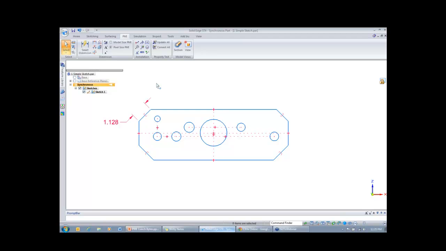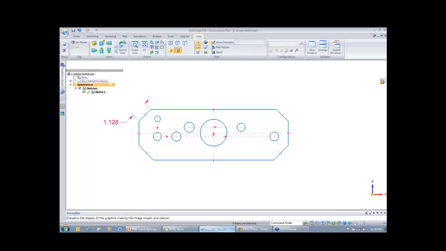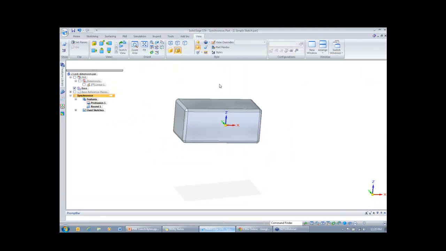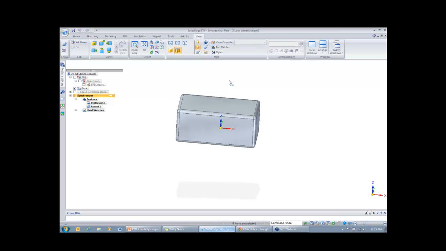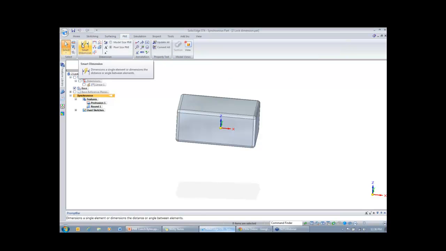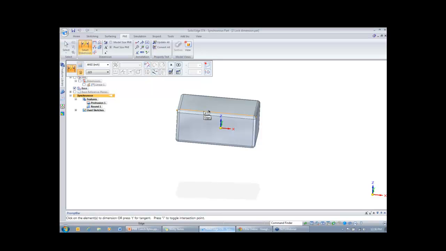The next thing we'll cover is putting a dimension on a 3D model. So I'll just start this model here. Now, every once in a while we get a case where we have to find the theoretical intersection point in a model. So again, inside my smart dimension command, if I highlight any edge, notice I get feedback. If you are on ST3 or ST2, all you have to do is press I, then you will see this theoretical intersection point feedback.